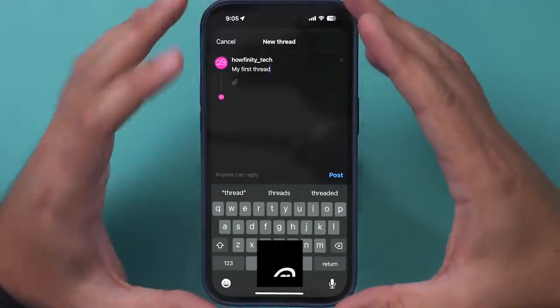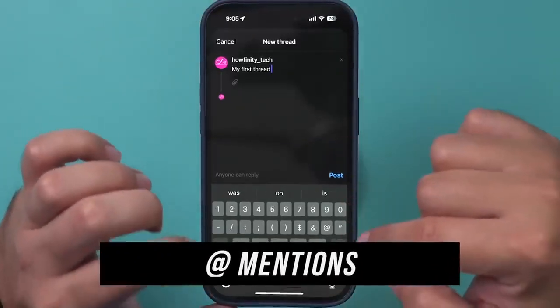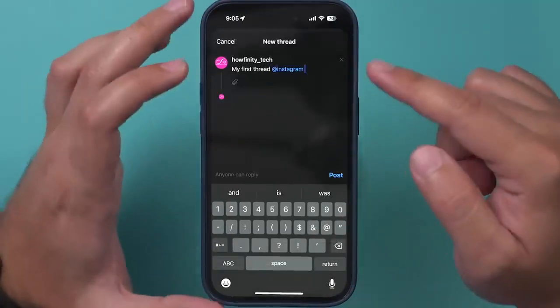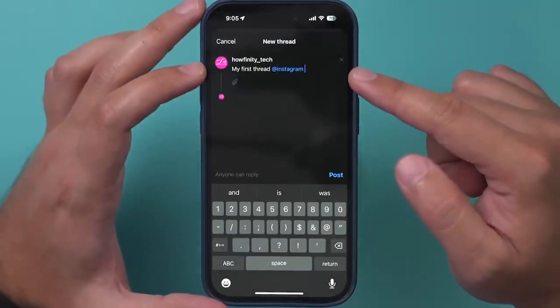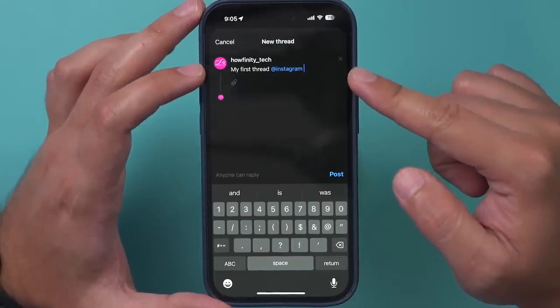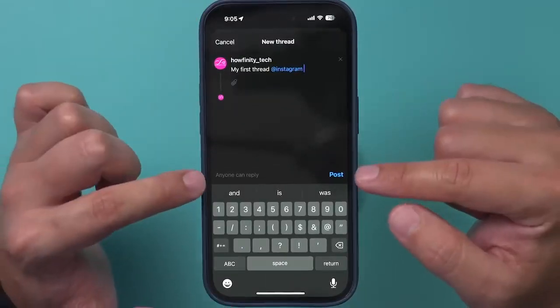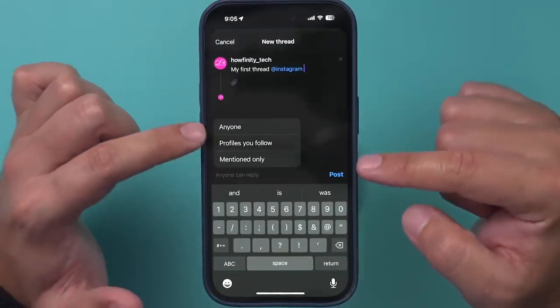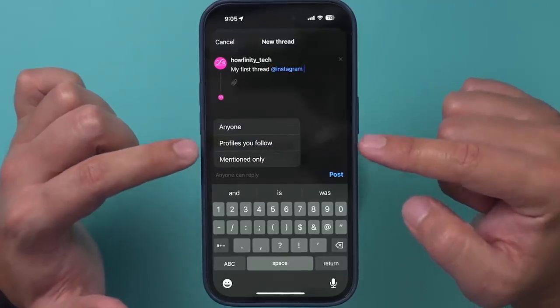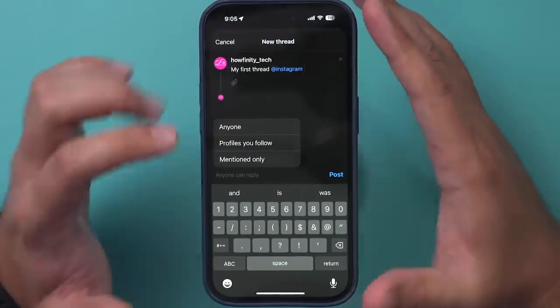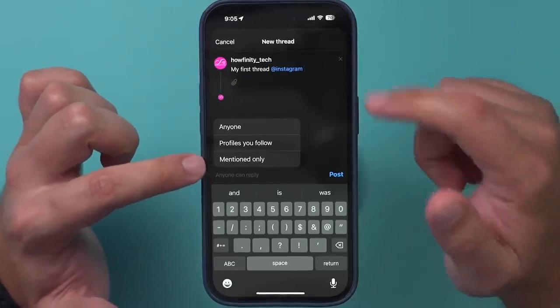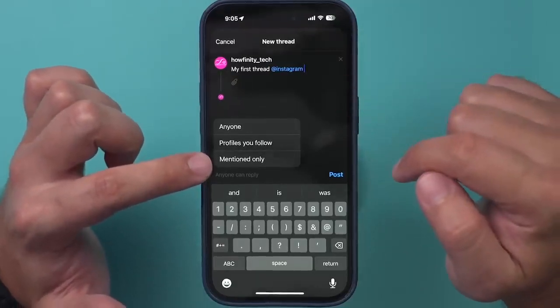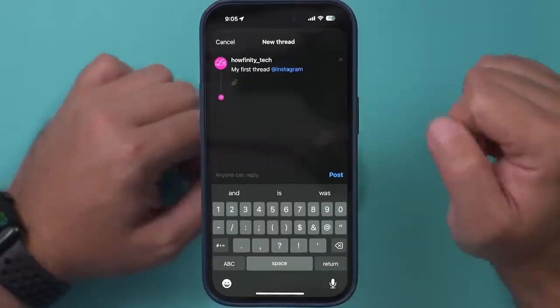Now you could also go ahead and tag people. So if you use the @mention sign here, you could mention different accounts, for example. So this is a very common thing inside of different social media platforms. You also could change this setting. Anyone could reply. Now, this could also be changed to people that follow you. Only those people could reply, or only people you mention. So they could only reply if I choose this option over here before posting it.